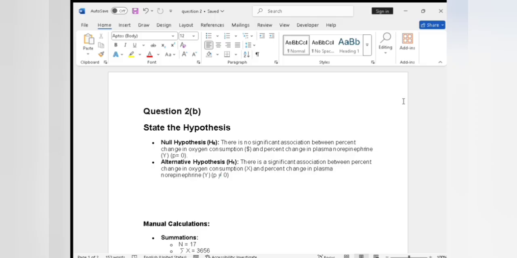Our null hypothesis states that there is no significant association between oxygen consumption and neuropilin level, while the alternative hypothesis states that a significant association exists.